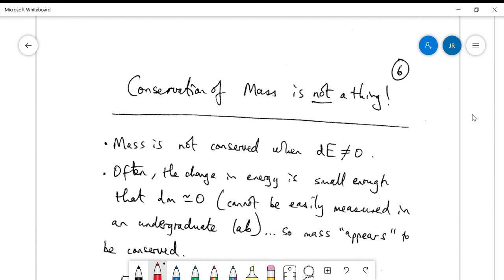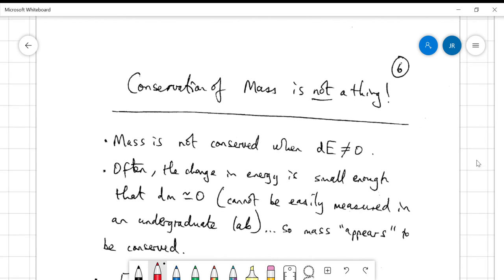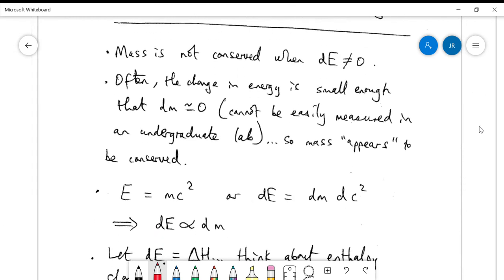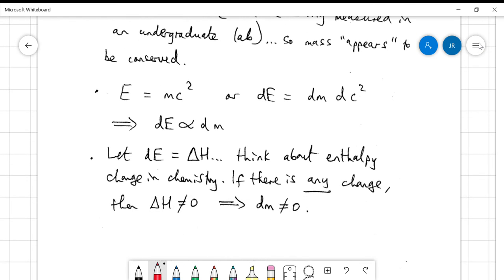We know that there's no such thing as conservation of mass because we have energy changes in chemistry, exothermic and endothermic energy changes, so they can't occur if mass were constant. So whenever there's a change in energy, which there always is, if something happens, mass is not conserved. However, usually when electrons are all that are moving, the energy change is so small that the change in mass is approximately zero. And we can use that to do stoichiometric calculations with moles and what have you. However, now we're looking at the nucleus. The nucleus is so much heavier than the electron that the energy change is going to be large enough to give a non-negligible mass change. So we can no longer avoid the mass change in nuclear chemistry.